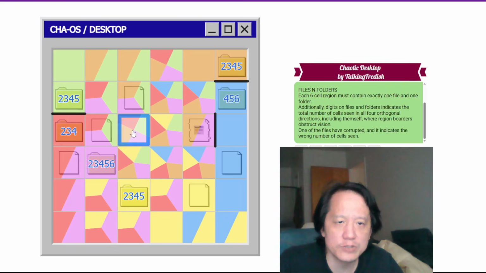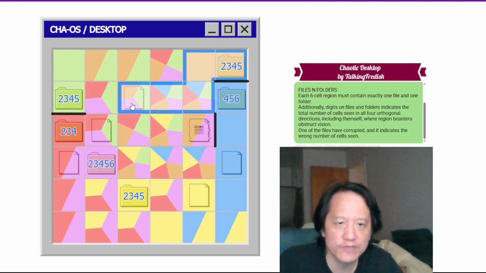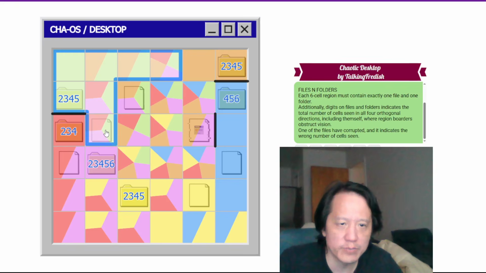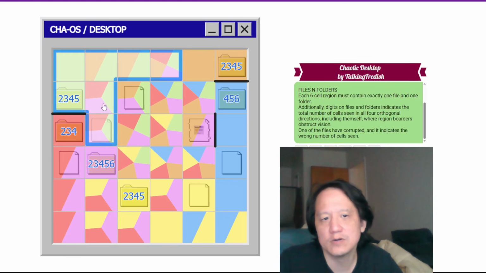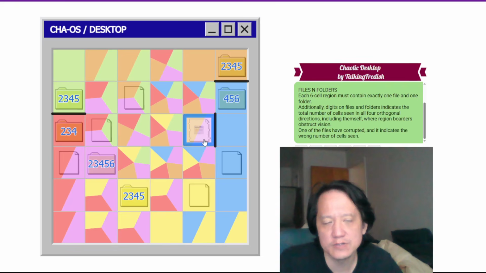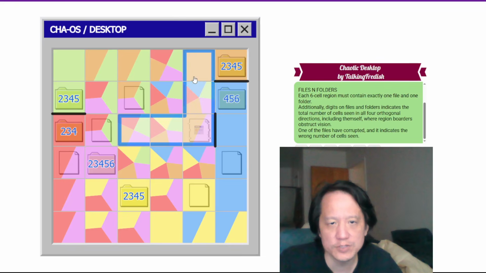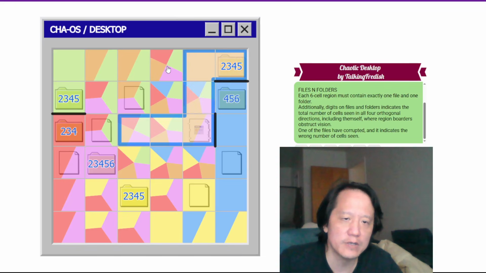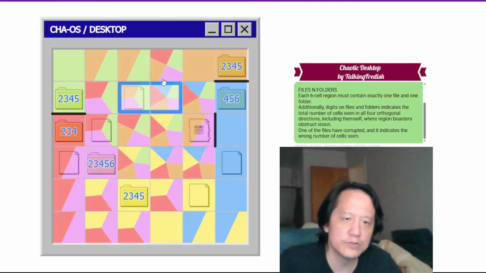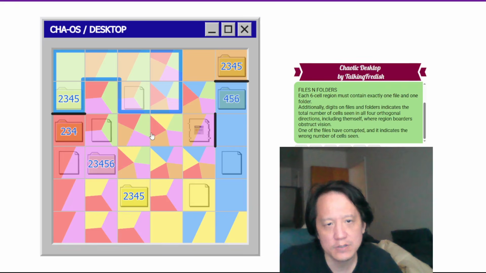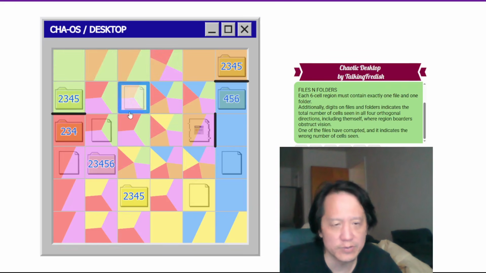Can we go orange here? I don't think so. 1, 2, 3, 4, 5, 6. Means all of these would have to be green, but then we don't have access to a 5. So then this would be 7 cells that are green. So no orange. And if we had tried to go orange this way, that would mean 1, 2, 3, 4, 5, 6, 7 cells would have to be green, which is not possible. So this cannot be orange.